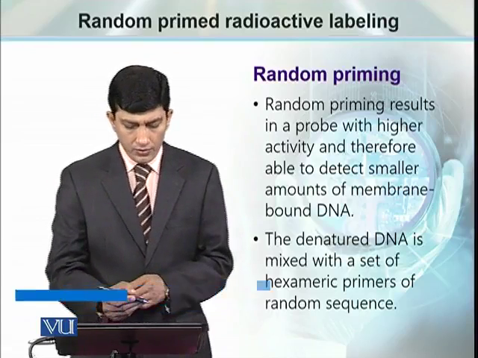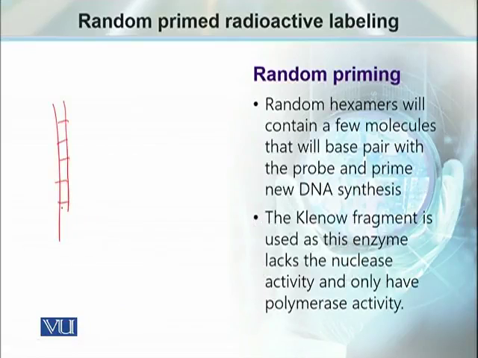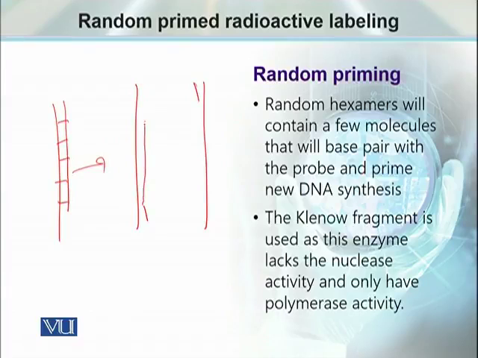Like if you see in this picture, we have a double-stranded DNA. Whenever we have to replicate it, we separate the two strands, and that process is called denaturation. And then the next step is utilization of the primers which can bind to these DNA template strands, and then the strand is extended and we get two DNA molecules from one DNA molecule.